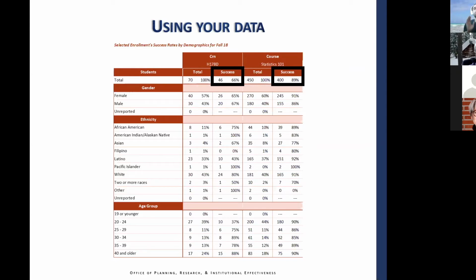So what I want you to do now is focus only on the highlighted things. Forget about all the other numbers and just pay attention to the things inside of the squares. What I see is that the success rates for my class are lower than the ones for all the sections combined. My students for this class are not performing as well as students from other classes, from other faculty members, or from other classes that I could even be teaching, not this particular one.